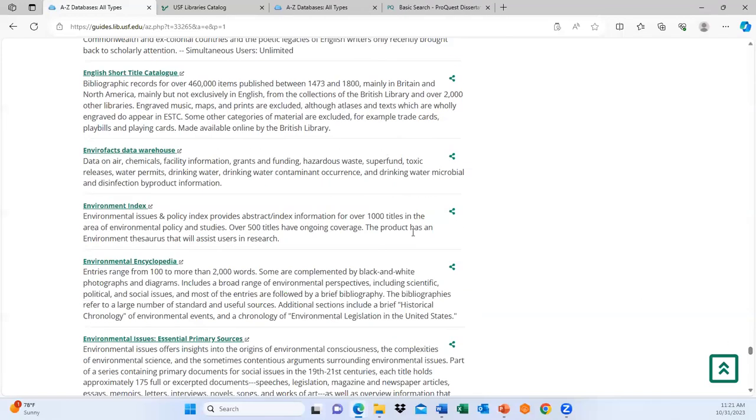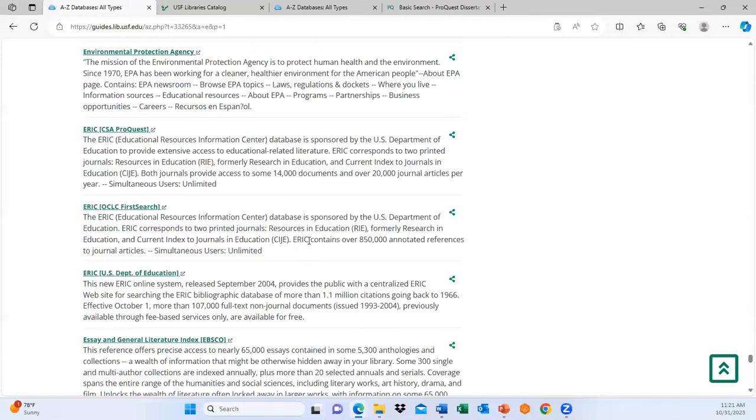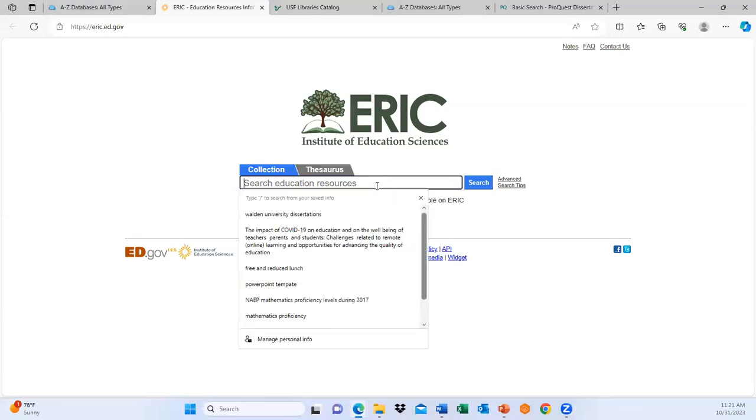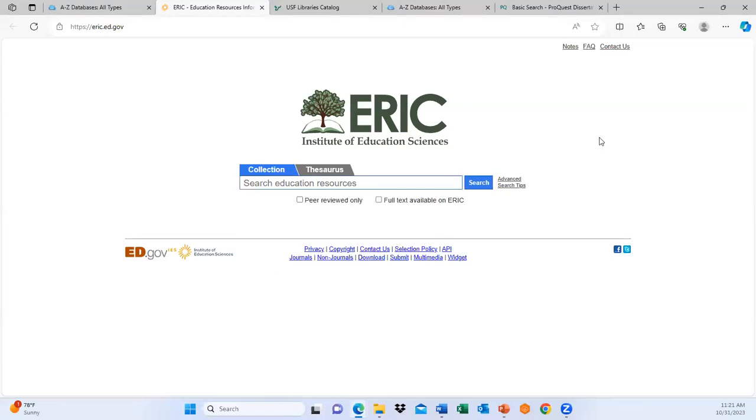And what this does is sometimes you want to search the database itself, right? There's ERIC, Department of Education. Okay, and then you can search within ERIC, which specializes in publishing educational material. Because with quick search, you're not sure how much it will cover. Quick search may or may not cover ERIC, I'm not sure. So that's why sometimes you want to go to databases to make sure you're getting comprehensive coverage and not just solely rely on the quick search function.